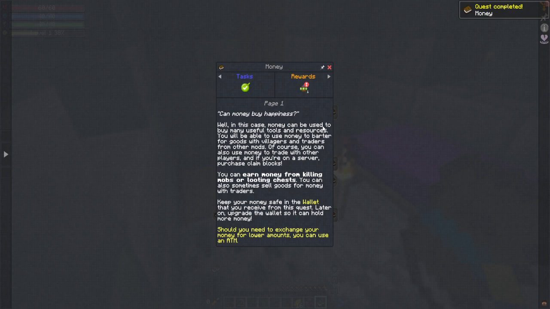Well, in this case, money can be used to buy many useful tools and resources. You'll be able to use money to barter for goods with villagers and traders from other mods. Of course, you can also use money to trade with other players. And if you're on a server, purchase claim blocks. You can earn money from killing mobs or looting chests. You can also sometimes sell goods for money with traders. Keep your money safe in your wallet that you receive from the quest. Later on, upgrade the wallet so it can hold more money. Should you need to exchange your money for lower amounts, you can use an ATM.